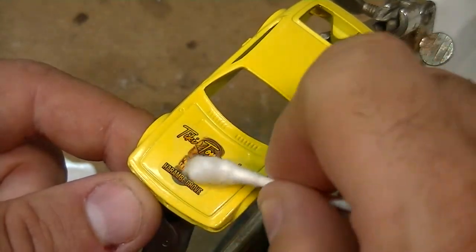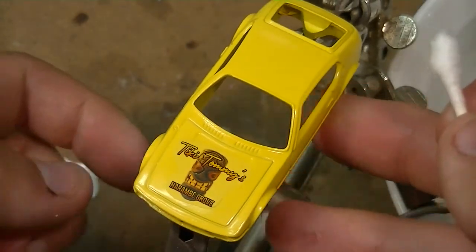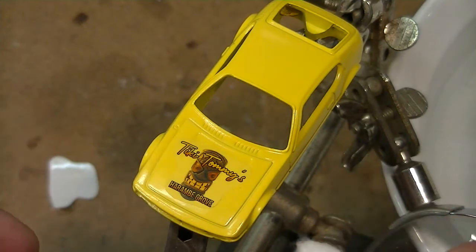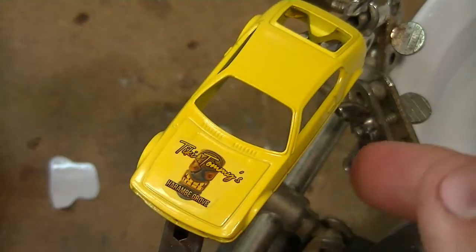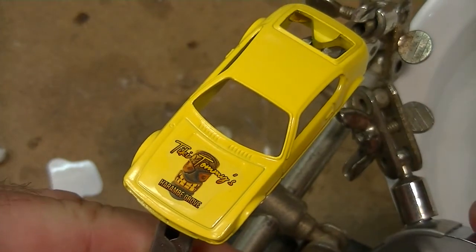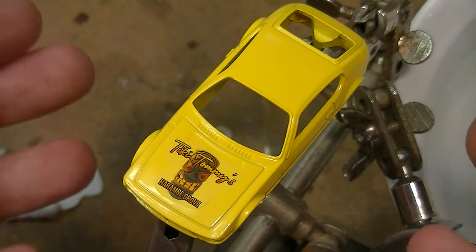You might get a little edge there to do that. So you can see that blended in really nice with the yellow. Light colors work so well with this. I've done even red or blue too. Red's about as dark as you can get with these decals before you start seeing some weirdness. So that's it right there.